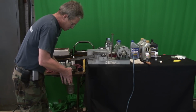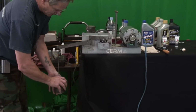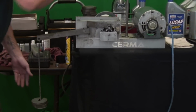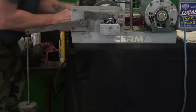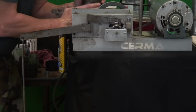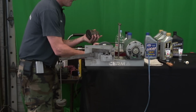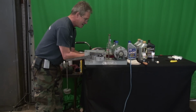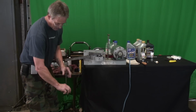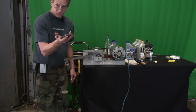Let's take all this weight. You hear the weight of that. That wasn't even all of it. So, let's recap. I don't even know if I can hold all those. I can't. This is Cerma protection. Okay? This is Mobile-1 protection. What would you rather bet on?